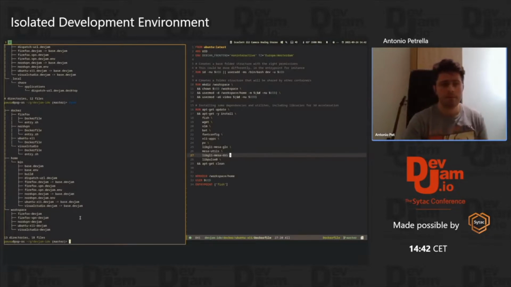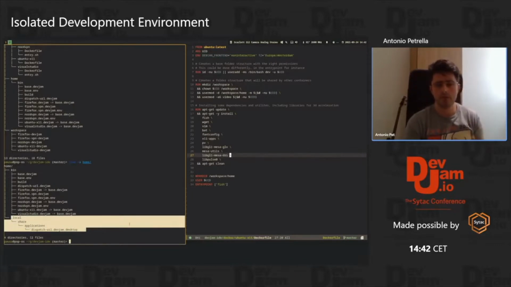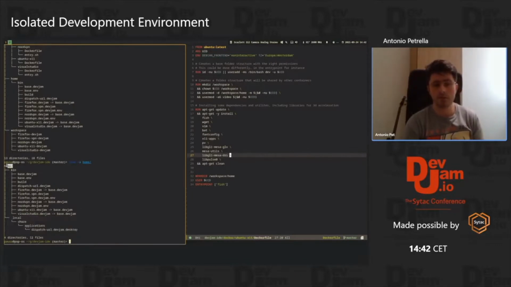There is some extra bit, actually, and we also have this small file here, which will be relevant later, but it's good to know that it's here. This home folder actually reflects the home structure on my Linux machine. We'll get back to it later, but let's continue for now on setting up a base container.